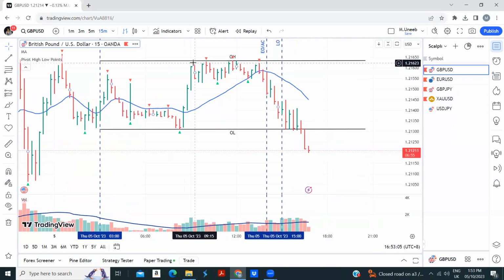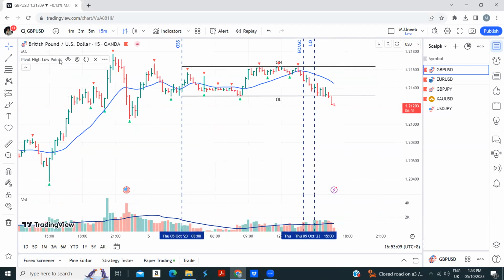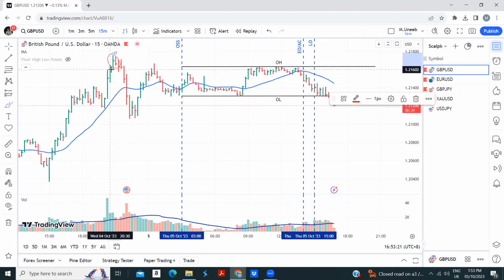This is how I've marked the chart. Now I will determine the bias. I will hide the swing points, and now I will determine the bias before OSS. What I saw here is very huge volume to the upside. So at the highs, we have a buying climax. And at the lows, you also have a very high volume, so at the lows, we have a selling climax.